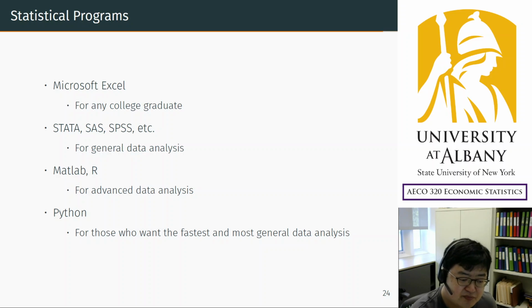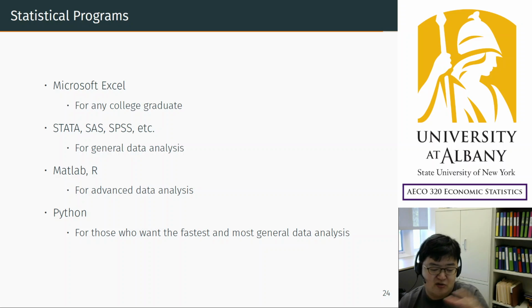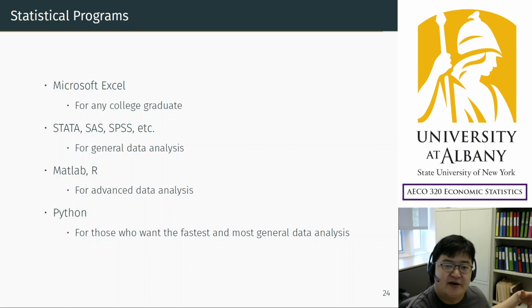That means if you want to make some changes to a statistical method, say your data is slightly different from the textbook example, then you have to make some changes to the textbook method so that the method is tailored to your data. But in Stata, SAS, SPSS, that's usually hard.